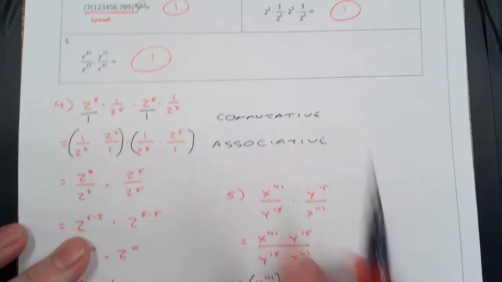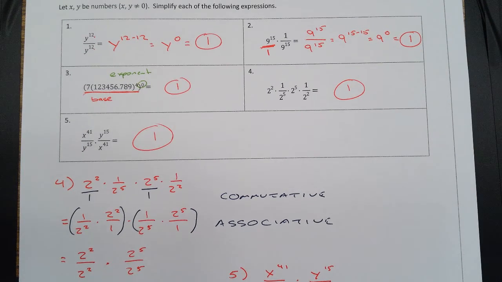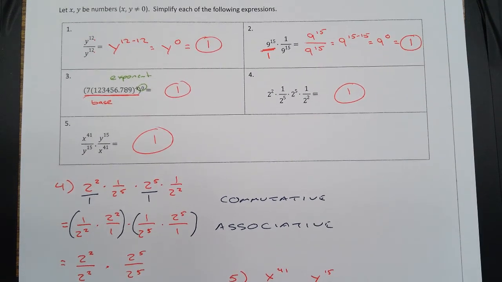So all questions on the problem set equaled 1. This was some good practice using all the rules we learned last week. Please keep doing the practice. Try your best. Rewind the video. Check it again. Make sure you know how to do these things before we move on till tomorrow.